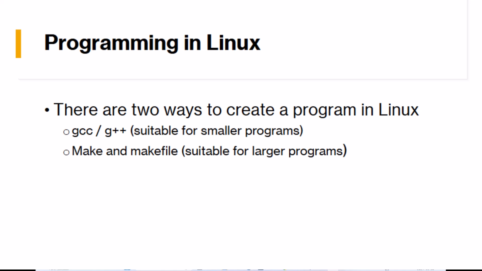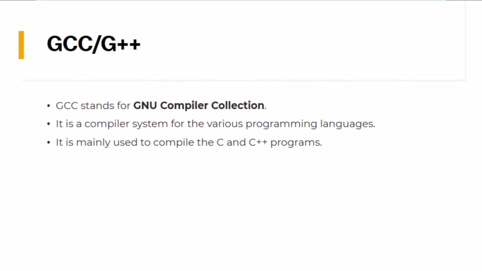So there are two ways you can create a program in Linux. You can either use GCC or G++, which are suitable for smaller programs, or you can use Make and Makefile, which are suitable for larger programs. For this tutorial, I'm going to focus on GCC and G++, and I will create a different video for Make and Makefile.